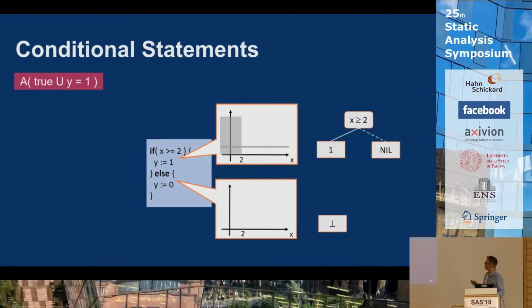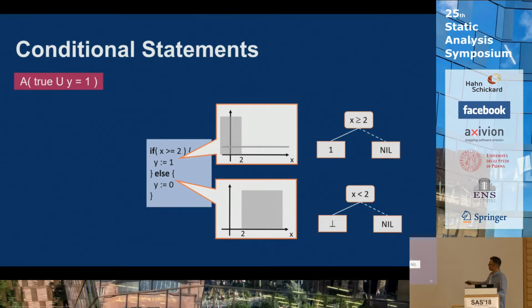And similarly, we can represent that in a decision tree by saying if x is greater equal 2, then we get the 1 here. And otherwise, it doesn't matter, we will never get there. Okay? And similarly, in the other branch, we know that this branch only matters if x is less than 2, because otherwise we will not get into this branch. So I can represent that by saying if x is less than 2, then it's bottom, and otherwise that doesn't matter, I'll never get there.